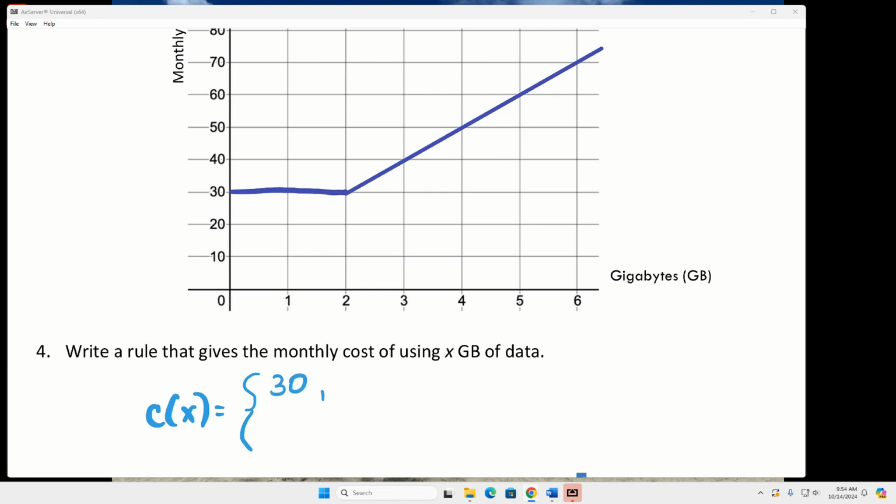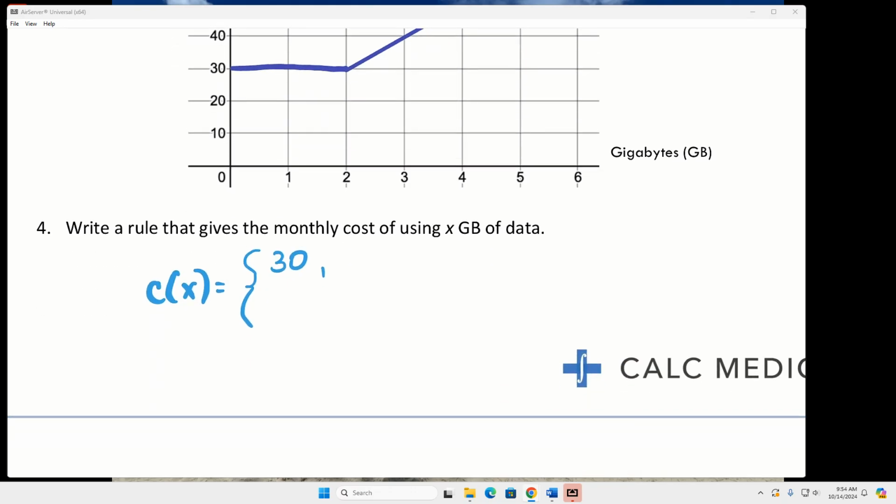So you have to give the rule or the equation for that piece. And then you also have to tell what part of the domain you use that piece for. So how can you describe the values that you're going to get 30 for? Yeah, I'm glad you understood that, because I felt like I said it was super weird. All right. Do you include 2? Yes. You can include 0. I don't think anybody would really get a phone and never use it, but if you did, you'd still have to pay $30.